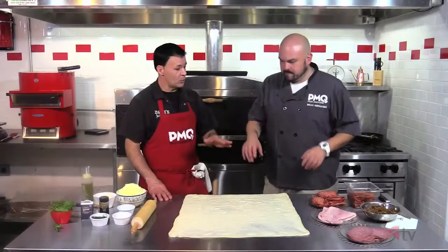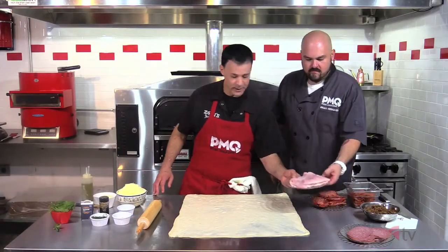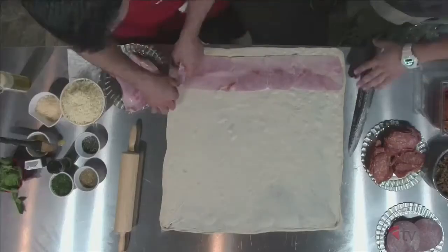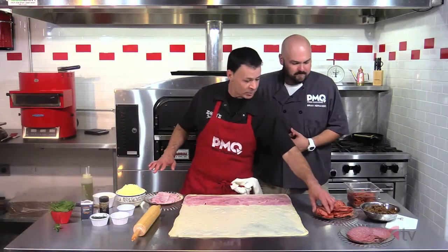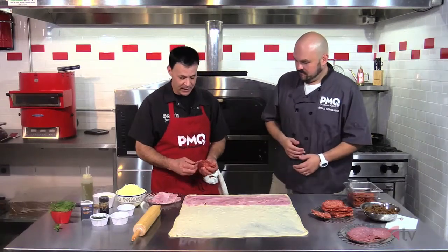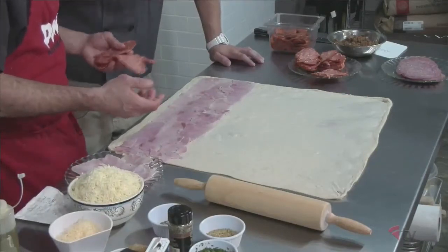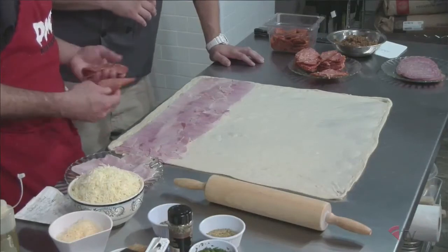Where are we starting? We're going to start with the prosciutto cotto. Boiled ham. Prosciutto cotto in Italian just means boiled ham. We're not putting cheese on right away. Okay. We're going to put one layer of hot sopressata. We cut this by hand here, so it's a little thicker than your deli slice, but you can use the deli slicer to save on food costs and get them thinner. You can get it thin, you'll get more coverage.